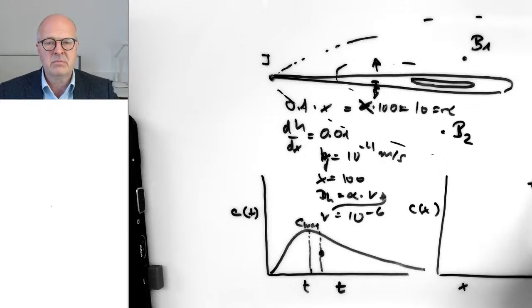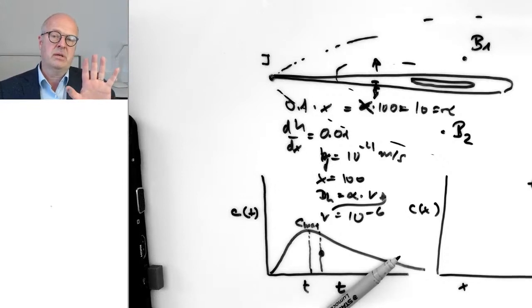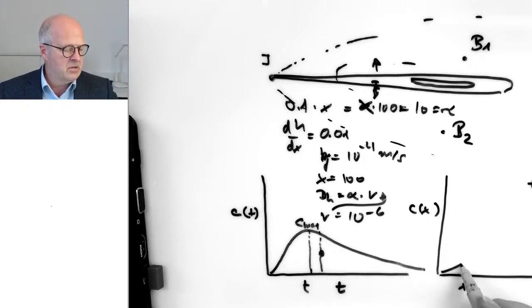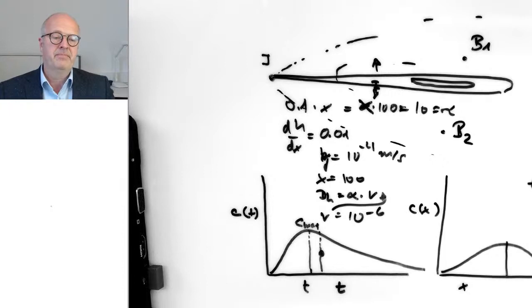Now I can also solve this equation for a certain time. Let's say after 1 day, or 86,400 seconds. I just plug this into the equation, and now I get a kind of screenshot, a picture of the tracer distribution over space. So I've injected here, and then I see how far the tracer has spread, and this curve is symmetric, as I told you.